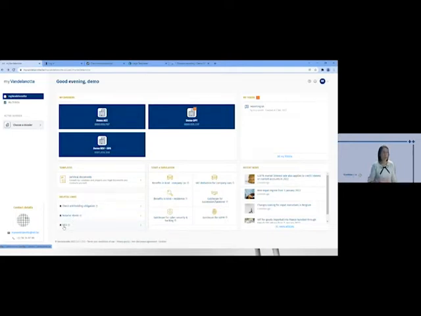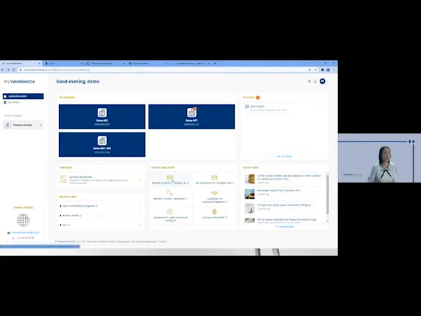We also included a link to the VIES website. VIES is the European website that allows you to check if a VAT number, European VAT number, is valid. Then next to these templates and links, we have also provided some quick links to simulations and tools that are available on our website.